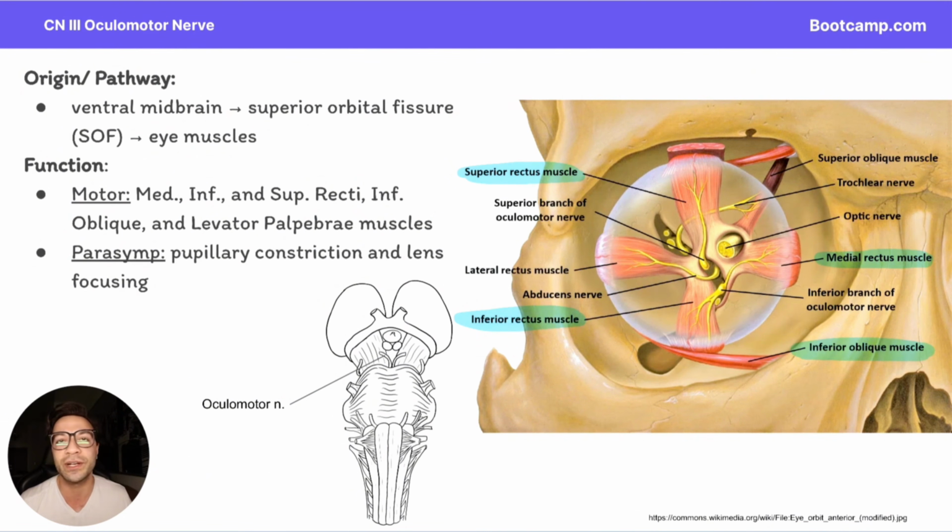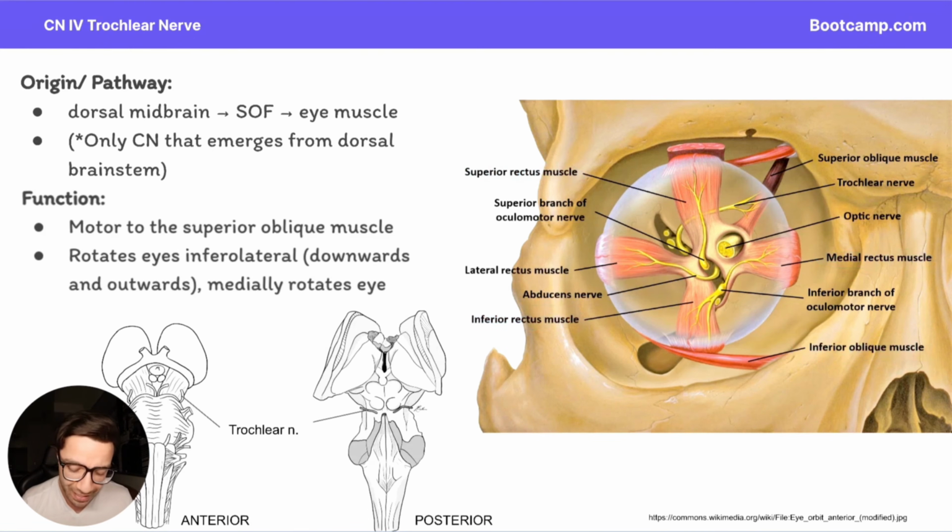So now let's talk about the next cranial nerve, which controls another extraocular eye muscle, and that is going to be the trochlear nerve. And coming to our midbrain region, here's our midbrain with our cerebral peduncles. We said the ocular motor is going to emerge ventral to the midbrain, just medial to the cerebral peduncles. The trochlear nerve right here is going to emerge laterally, and it comes laterally kind of out of the shadows because it originates on the dorsal aspect of the midbrain. And this is the only cranial nerve which arises from the dorsal aspect of the brainstem or midbrain. So it's very distinctive in that sense.